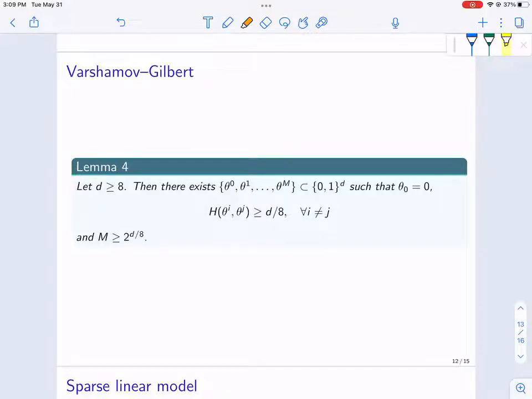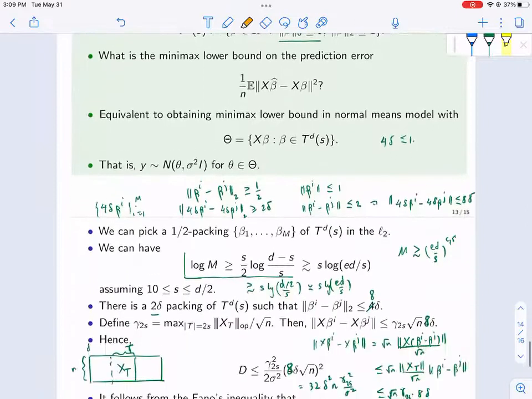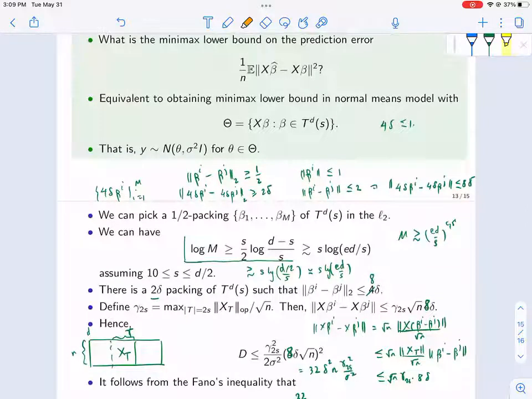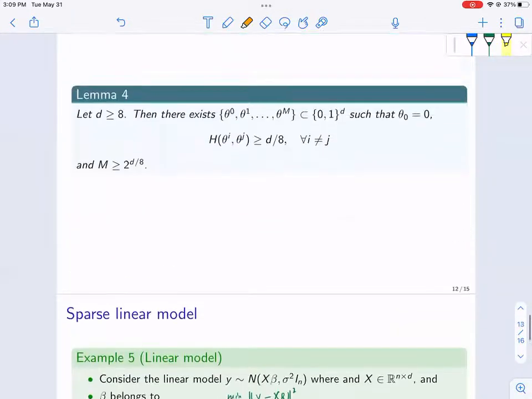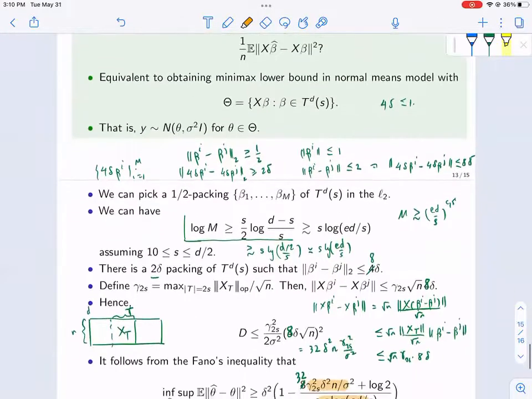So the idea is to use this together with the other thing that you know about low-dimensional structure. You have to use the Varshamov-Gilbert bound to control the differences of the hyperplanes. This is a union of subspaces; you can pack within each subspace, but then you want the packings within different subspaces to also be separate from each other. Somehow you have to use a version of this together with the packing within subspaces.